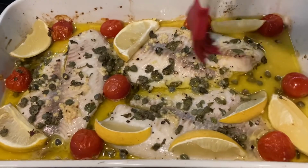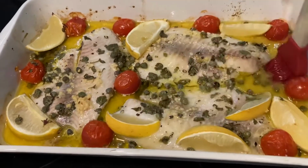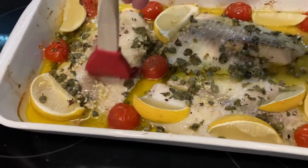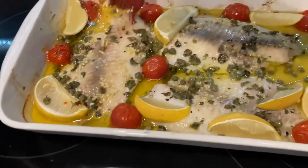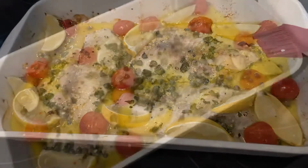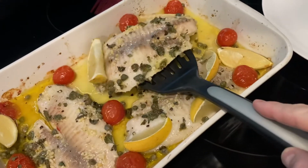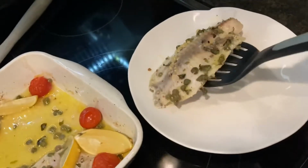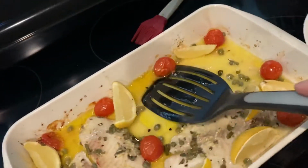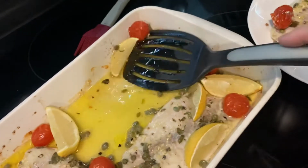How good does that look? And we can actually put some of those juices, smother that on top post-bake of the fish, as shown. And then leave the rest. So you want to overdo the olive oil. You can see we actually want a pool there because that's going to be what you dip your bread in communally. You can certainly pour those into little smaller cups, and if you have guests over, for example, each person has their own dipping for the bread.